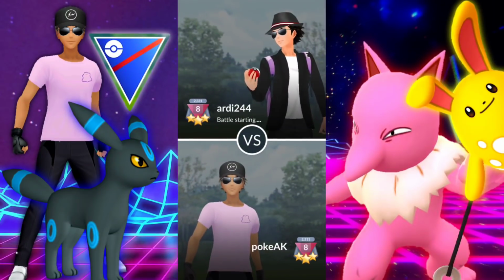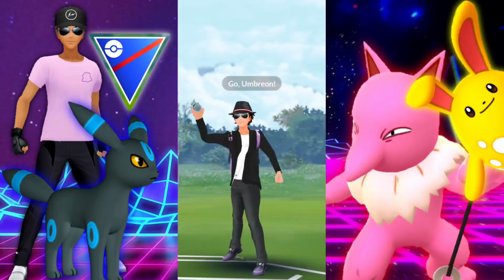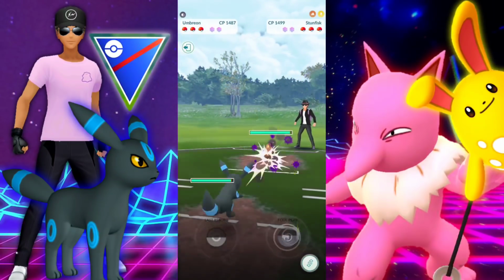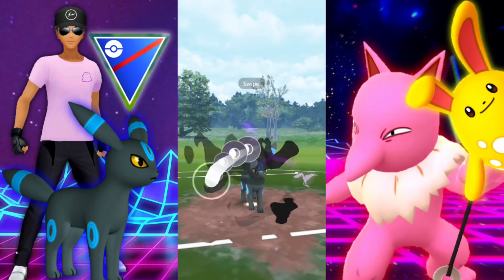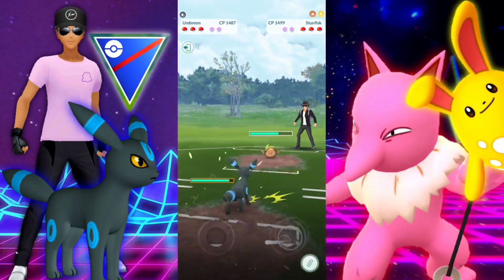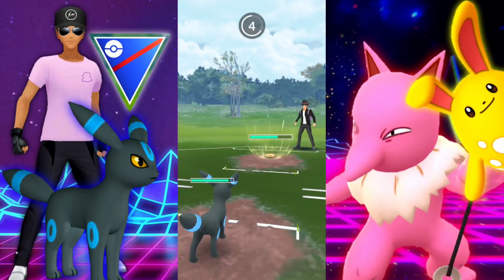Let's go. Let's go. I went 4-1 several times today. Man, this team was putting in work for me. So we're met with a Stunfisk. And yet again, another matchup. I'm not really too familiar with Umbreon here. I'm not really familiar with a lot of them.